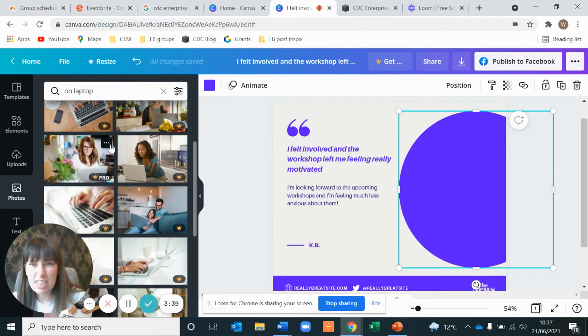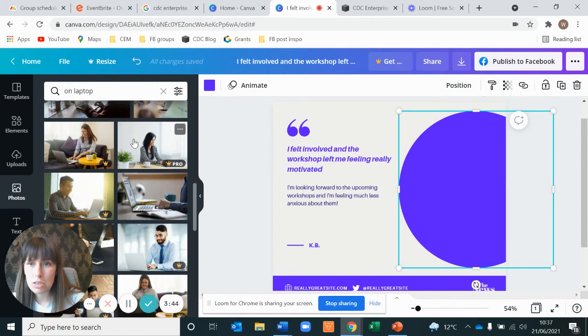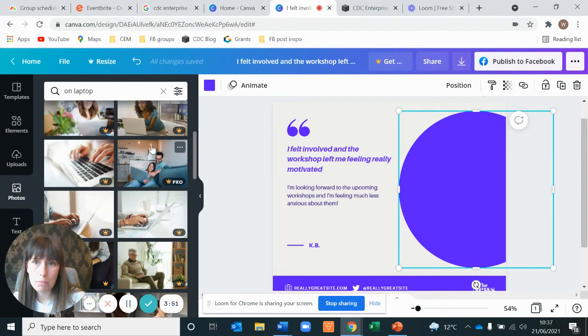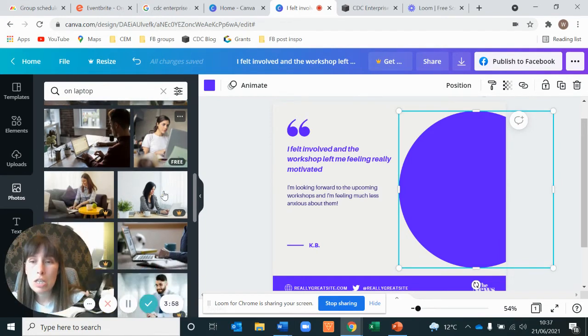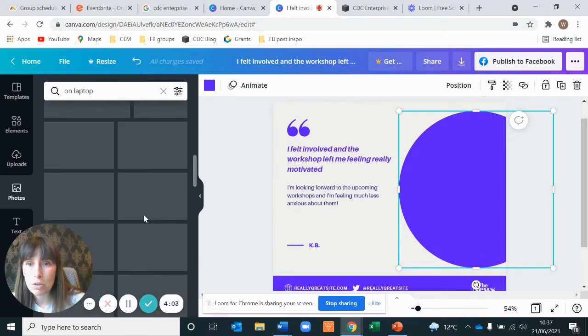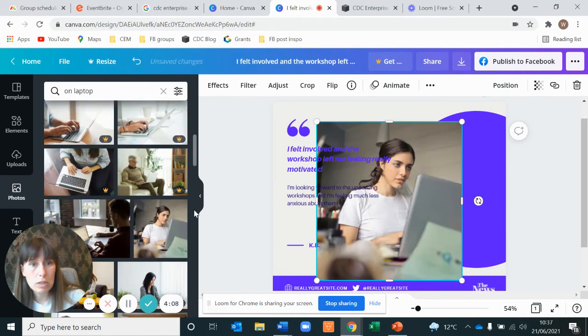Statistically, there have been lots of scientific experiments about what imagery appeals to people, and imagery where you can see a person works much better than an image, say like that one with just the laptop. Even better still, a person looking directly at the camera has a higher success rate. So have a little scroll through here and see if you can find an image that you like that works for you. I used this one here. I thought it looked good. It was someone on their laptop, but also a bit informal as well. So I quite like that.